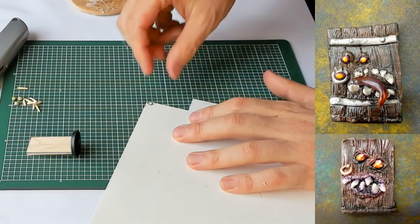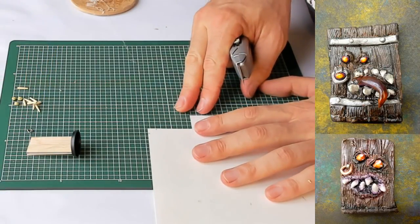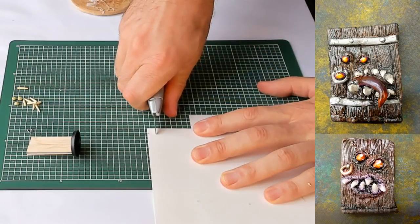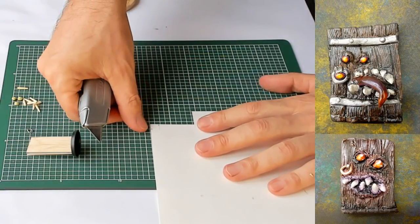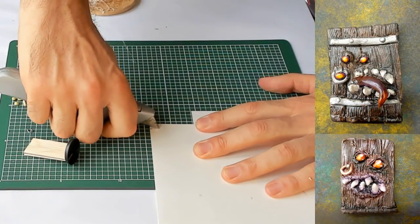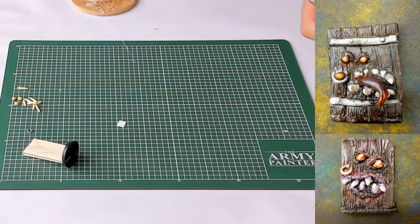So that's about as big as it needs to be. You can see how exact this is. All right, I'll just use my cutting knife and cut a basic square. Super complicated, like nobody could ever do this. You guys will have no problems making one of these things, because I'll be making all the mistakes.